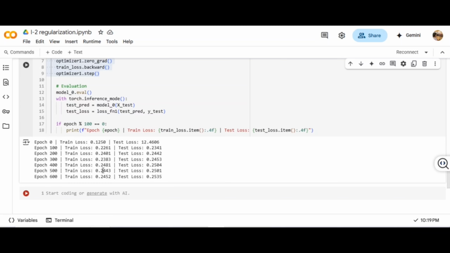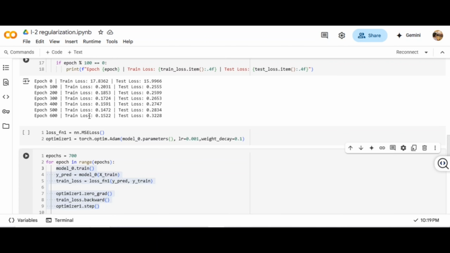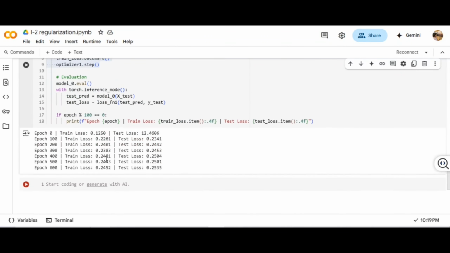There is a clear difference of just 0.01. So in this way we are preventing the problem of overfitting. You can see that earlier we had around a 0.15 difference, and here we have a 0.01 difference between train loss and test loss. It means that how well your model is performing on the training data, it is performing that well on the test data as well. So in this way we have solved the problem of overfitting.